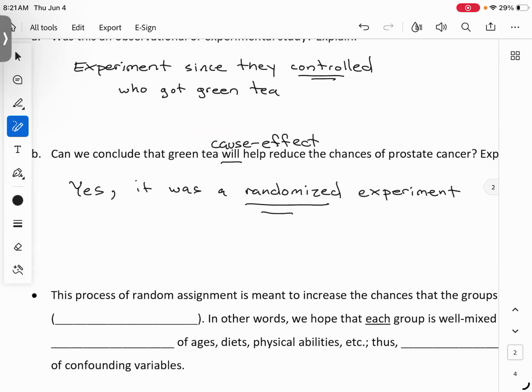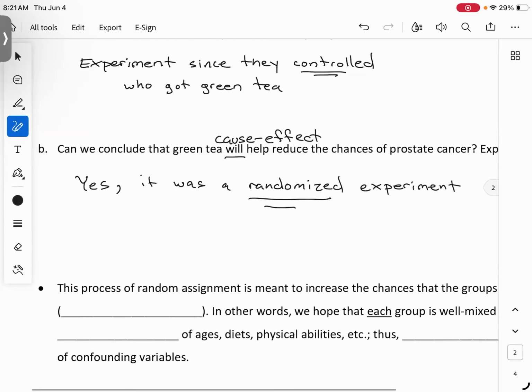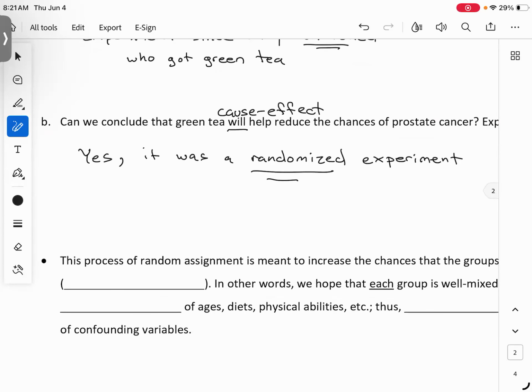So in the homework, I'll take it if you say yes, they can do cause and effect, or yes, they can say strong language like will because it was an experiment. But the bigger thing about this one is that it was randomized, right? They didn't let the 60 men choose which group they'd like to go in. Because if they did it that way, I could imagine these 60 men looking at each other, the younger guys getting together and the older guys probably huddling together. And so now if you let that happen, you've got younger versus older, and so it's biased groups, where age might be a factor.